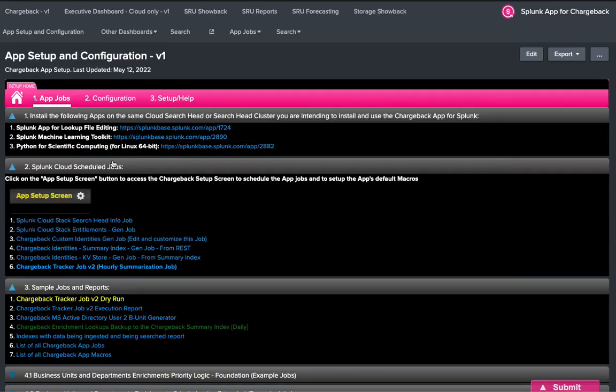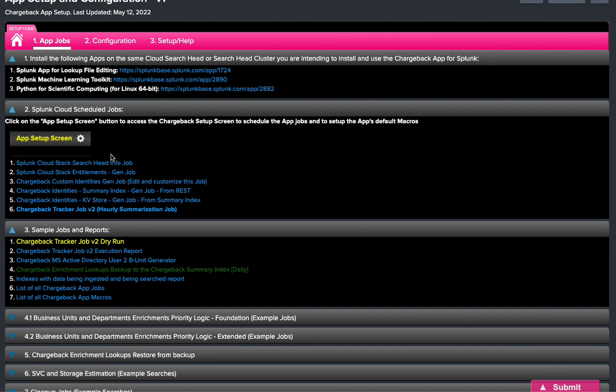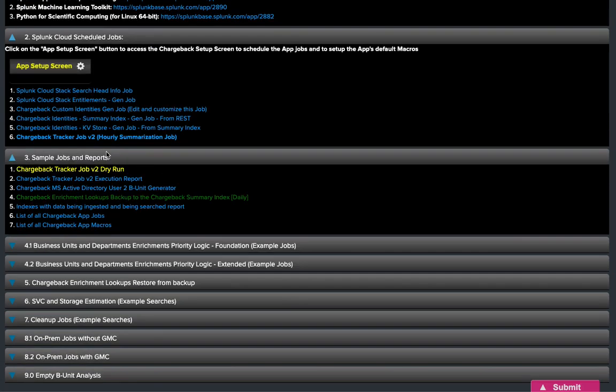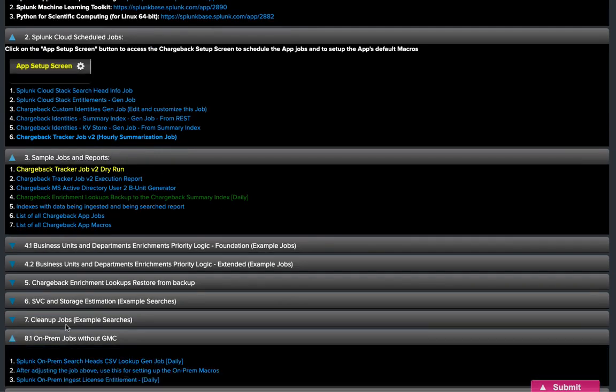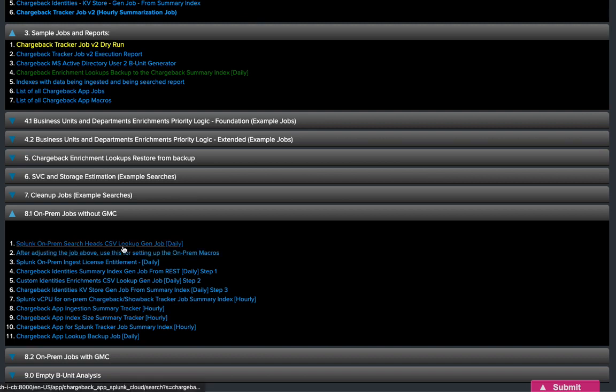And then best thing to do is now to, for the first time, run this job 1, 2, 4, and 5. You just run them, you just make sure they're returning data and everything's good. This is for Splunk Cloud customers. For Splunk on-prem customers, go to section 8.1. Same thing.